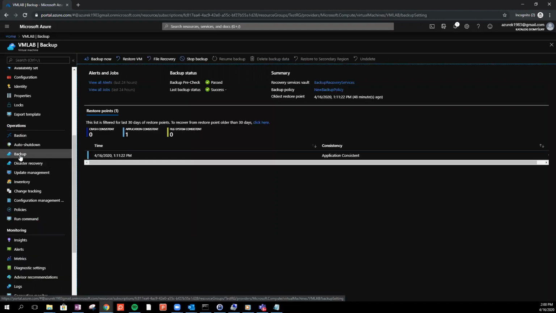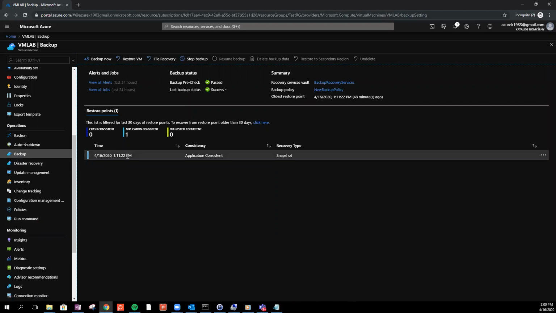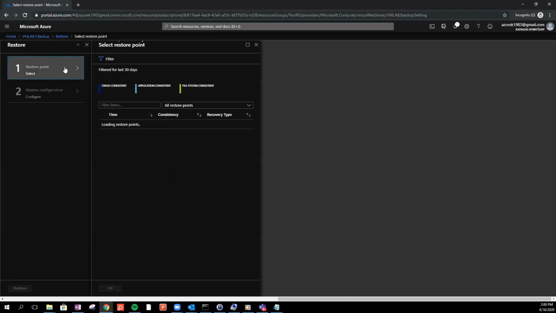For the backup, I will just use the snapshot which we created, I don't know, 10 minutes ago or something like that. So we just go for restore VM. Just go for all restore points.